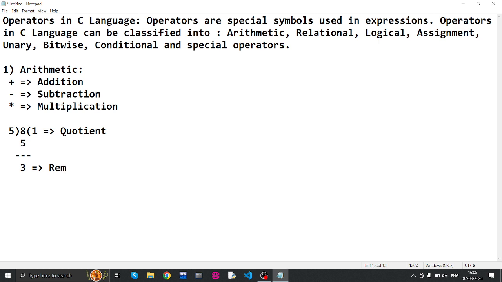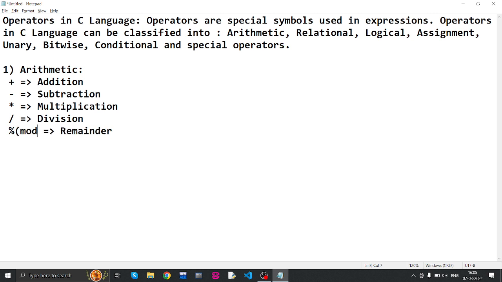Sometimes we need the quotient value and sometimes the remainder value. To get the quotient, slash is the symbol used to perform division. If we want the remainder, we use a symbol called percentage, which generates the remainder value.